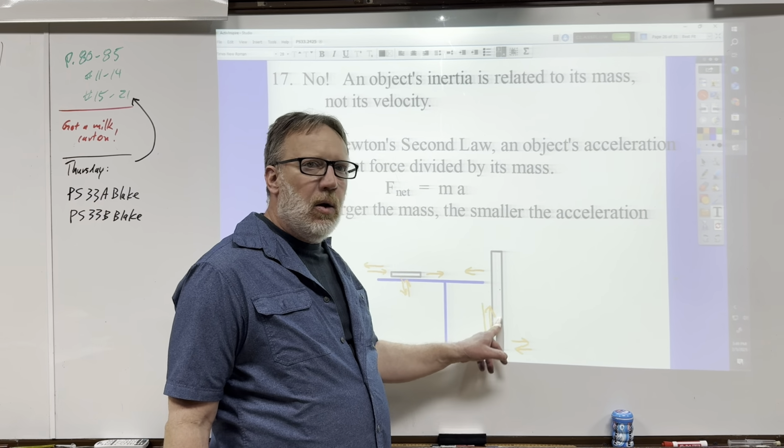So you push on the book, but the book pushes on your hand with an equal force. Now let's see what this says about the motion of the book. The book moves at a constant speed. Good, because that makes this easier. And the book is moving, and the table is exerting a friction force on it.